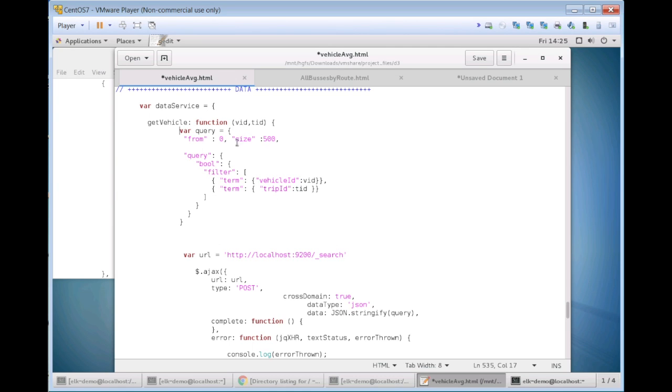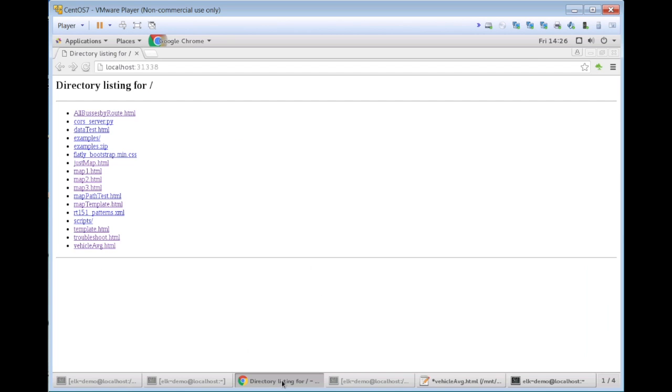On the second page, I use basically the exact same process, except my query is different. Here, the major difference is that my query takes 2 filters. One is for vehicle ID, and the second one is for trip ID. And the structure of the query is slightly different as well. I am now using a Boolean filter function in order to match both filter properties. But same as the other page, I am assigning the URL to a variable. Then I pass both the URL and the query to the AJAX function to process the data and make the final call. Now, as I mentioned earlier, I'm not going to go into the code at all here. I just want to show how it's basically used.